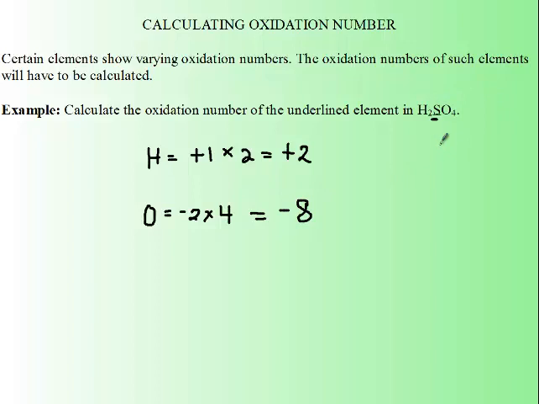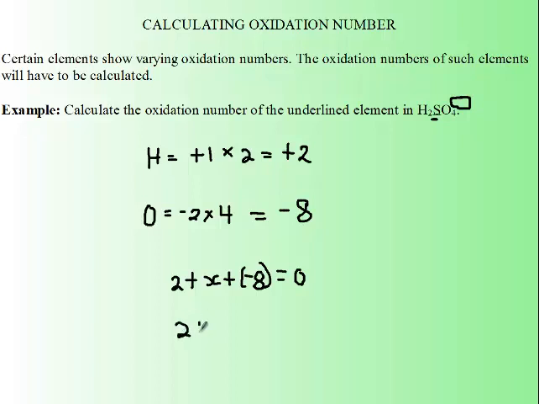Now, what is the oxidation number of sulfur? We don't know that. But everything should be equal to the charge carried over here. Here there is no charge, and therefore it should be equal to 0. Now we know hydrogen is +2. So +2, or we can choose to ignore the plus since it is a positive number, 2 plus, we don't know what sulfur is, so we are going to use X to represent that. And then oxygen is -8, plus -8. And everything should be equal to 0 because the compound carries no charge.